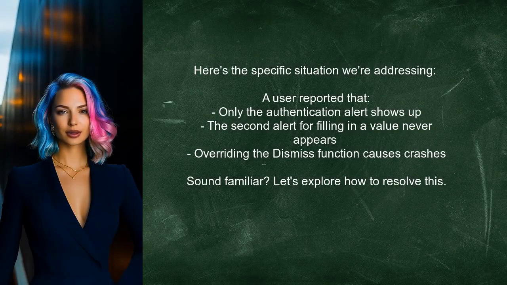Here's the specific situation we're addressing. A user reported that when they activate their application, they only see the authentication alert, while the second alert for filling in a value never appears. They tried overriding the dismiss function, but it led to the same alert appearing multiple times before the app crashes. Sound familiar? Let's explore how to resolve this.